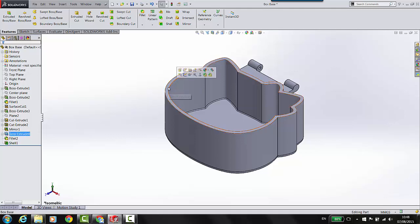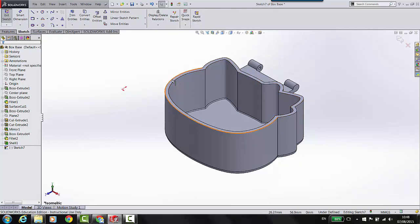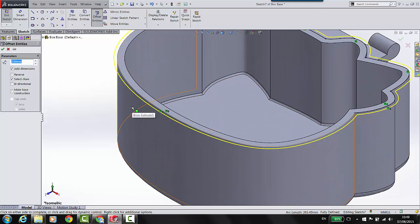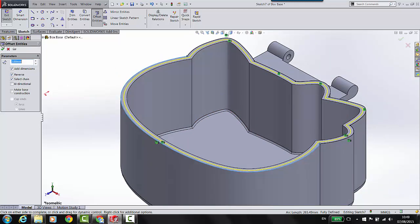So selecting this top surface, I'll go sketch. And once again, I'm going to convert the outer edges. So I can select all the outer edges by holding Control. And convert. And I want to offset that in 2 mil, and I want to remove that following this. So I'm going to use offset 2 mil, and it recognizes the entire sketch there once I select one of the splines. Now my problem is it is offsetting it outwards, so I'm going to reverse direction over here. That's what I want, and I'll accept that.